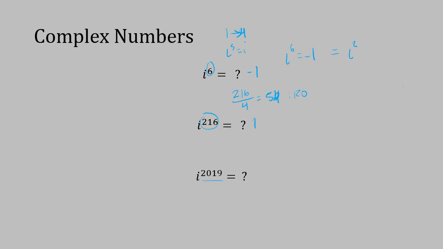Well, what about 2019? If you took 2019 and divided that by 4, does it go in evenly? No, it doesn't. It's 504 with a remainder of 3. So just like if we had i cubed, and we know that i cubed is -i, so i to the 2019th is -i. Go ahead if you want, you can say what would i to the 317th be? What would be the remainder there? On your own, just remember, if you divide that 317 by 4, look at the remainder and then think i to that remainder. What is that?